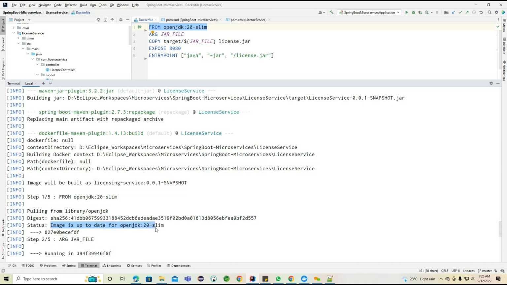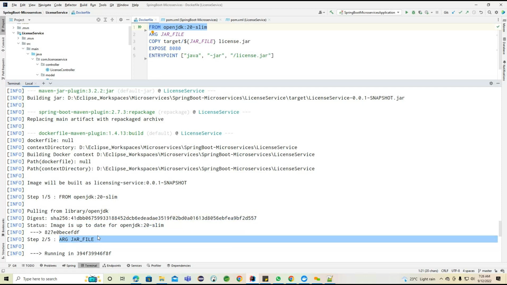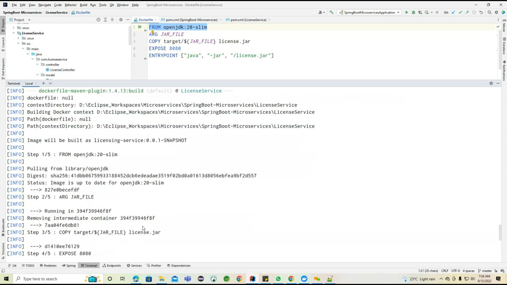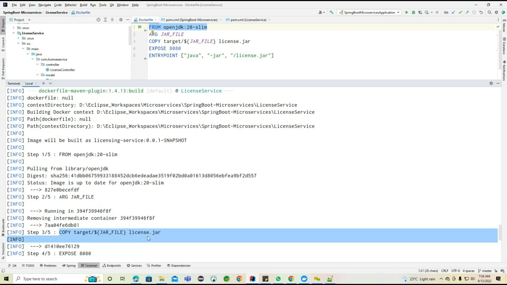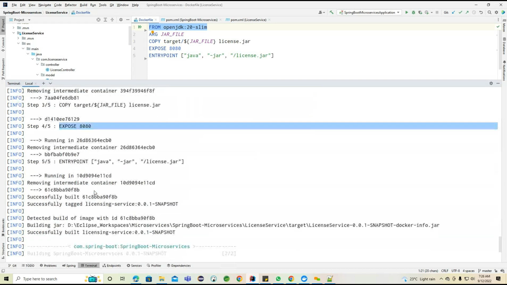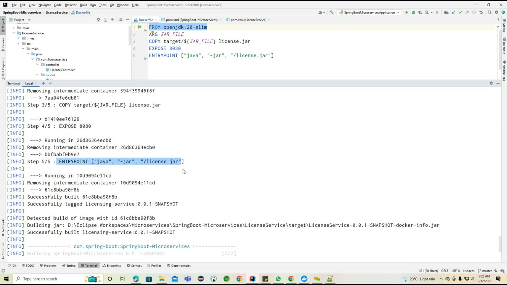Okay, after this, the image is updated properly. After this, this is the second one. What we are doing now is, this is the argument section we are able to see here. Getting the point? So what is the argument we are trying to load? Whatever we provided, the build jar file. After this, it is copying here. So third step: Docker is going to run on this port number. And internally, what we can identify is the entry point. This is the entry point. After this, it is trying to build this. So this is the image ID. Now it is tagged to this particular version, whatever we are having here.